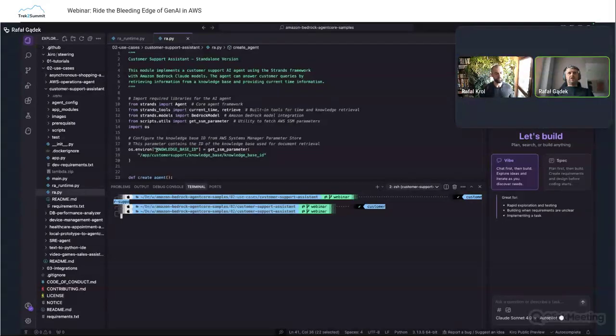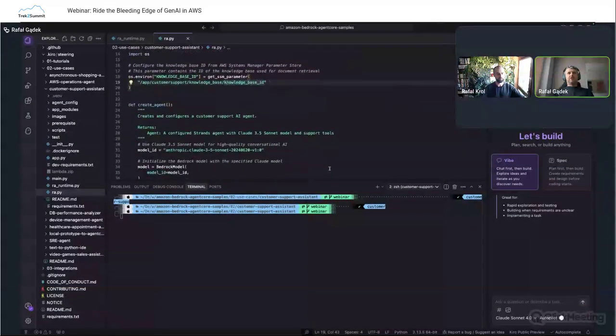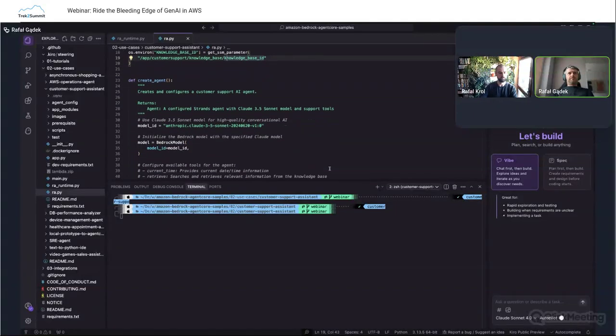We're going to have it connected to the knowledge base, which is already created in AWS in S3. I'm going to say more about how S3 vectors work later on. We're going to be taking the parameter from an SSM parameter, and giving it to our agent to use.